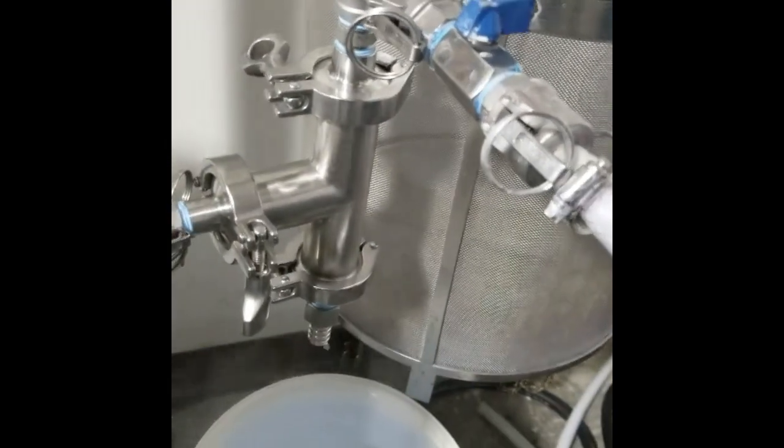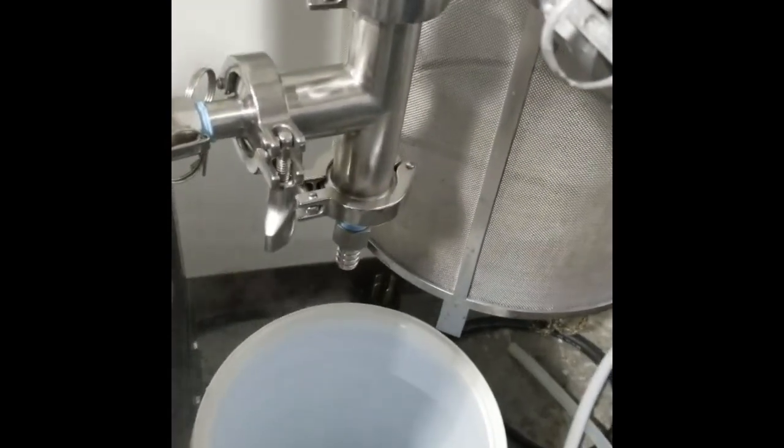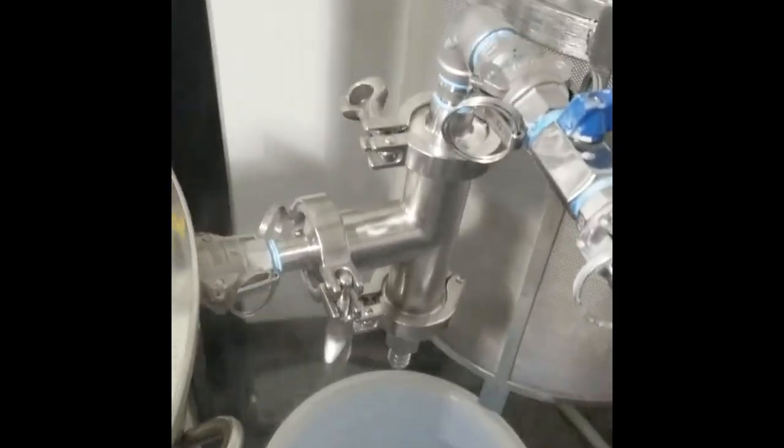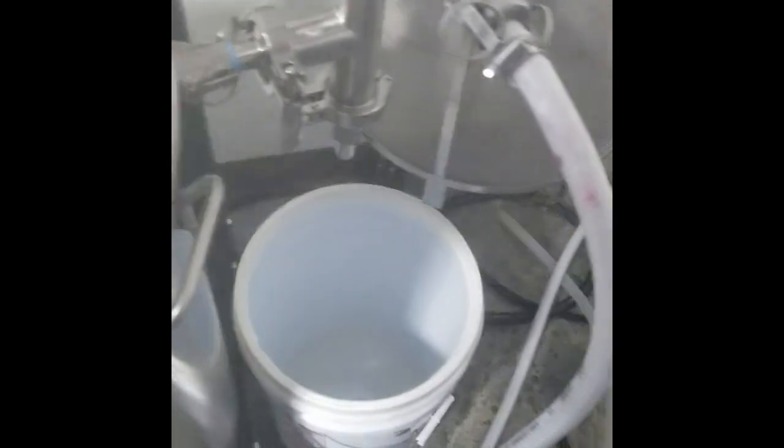Basically what this does, I've got this turned off right now. You can see all the steam coming out. My kettle is boiling and I'll show you that. See I got a really good boil going on in there and I've created a silicone seal that goes around the top of the kettle.